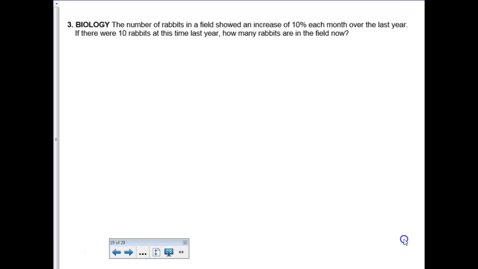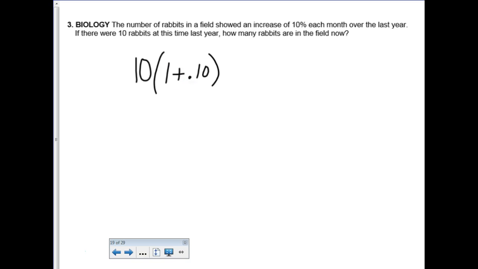So these particular rabbits increase their population 10% every month. Over the last year, they left these rabbits alone and let them do their thing. They started with 10 rabbits and they want to know how many rabbits there are now. Well, let's do the math. All right, guys, this is a growth and decay question. Obviously growth, because rabbits are reproducing at a rate higher than what they were at. So 10 rabbits is what you're starting with, but you're increasing 10%.